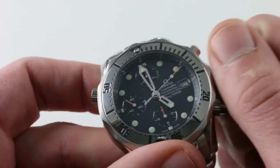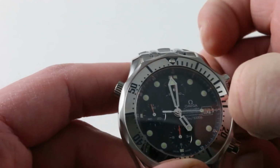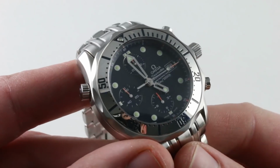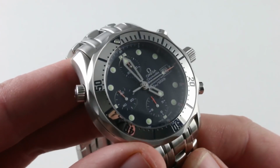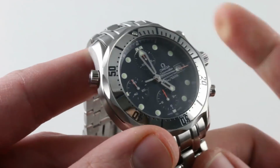Now, it does feature a conventional screw down crown that is exactly as it appears. Pull it to extremity and you can still stop the balance with hacking seconds, halt the seconds hand, synchronize to your dive timer, or if you're Bond, your mission timer. There's a quick set for the date.